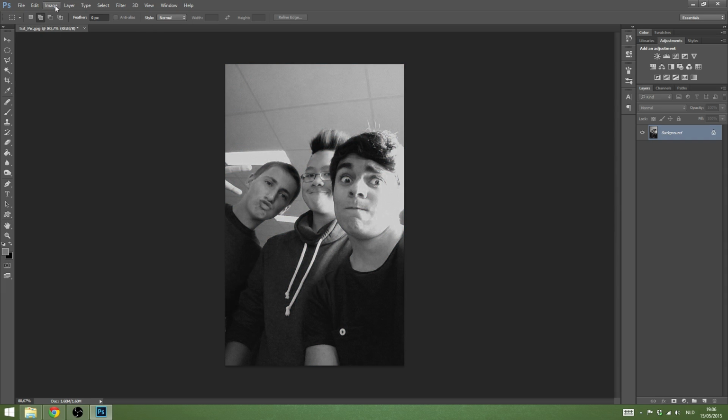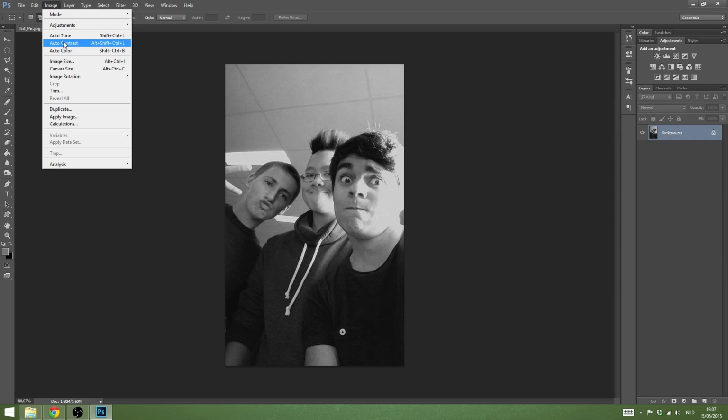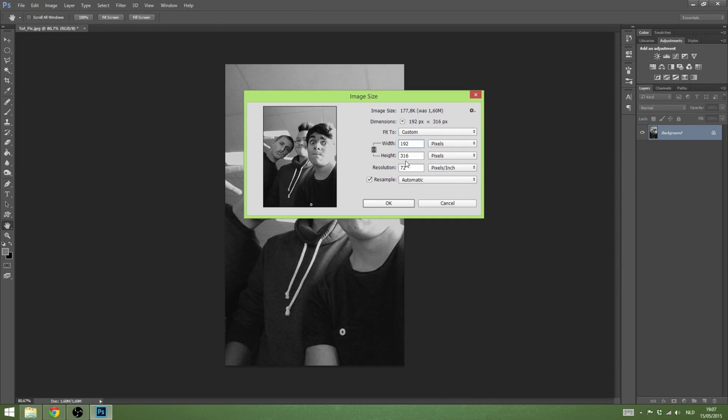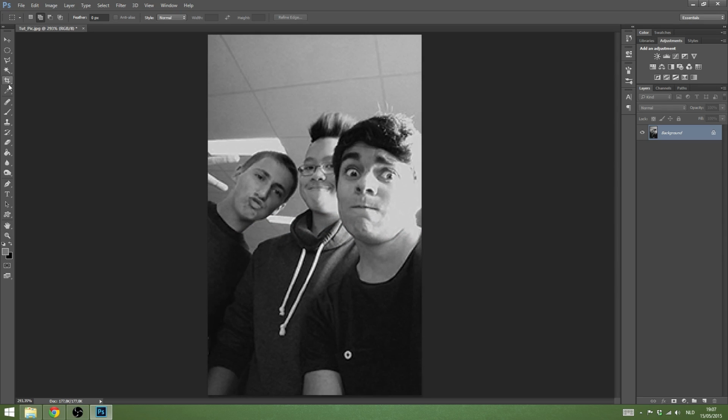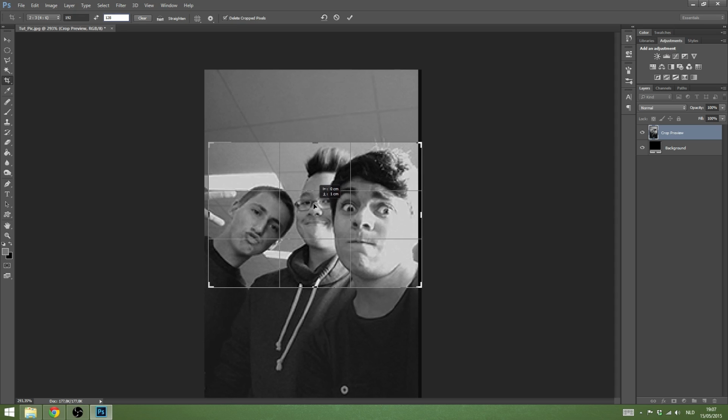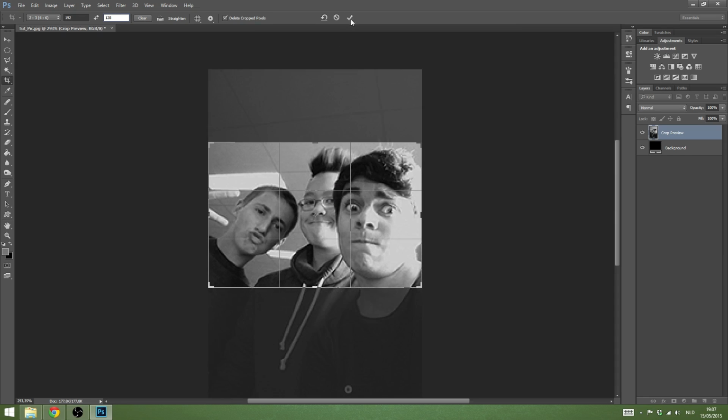Okay, now you want to change the size so it matches the screen of the TI-84 calculator. The size of the screen is 192 by 128. So you want to make sure that in image size, the width is 192. I'll leave the height on 316 because I'm going to change it separately. So now let's change the height however we want it. We type it in like here, 192 by 128, and now we adjust it as we want, so that's okay.